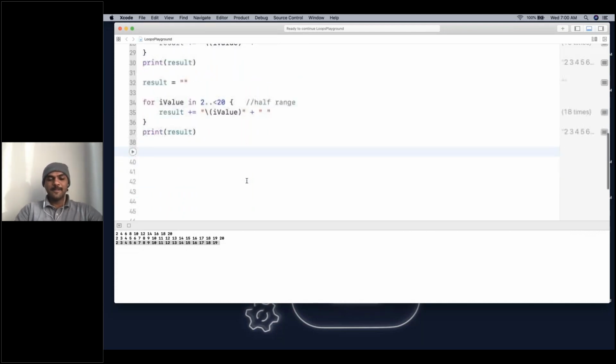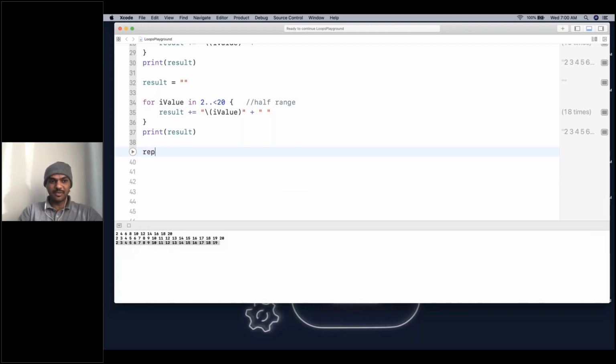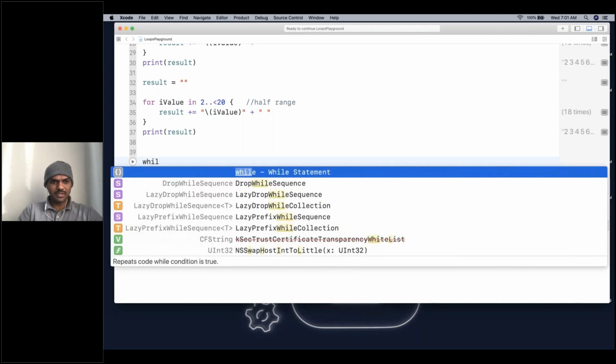So what is the next one? Do while, right? We don't have the do while. Repeat while is there, right? Let's say the while statement.